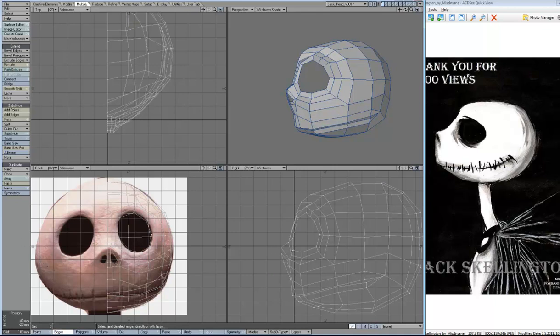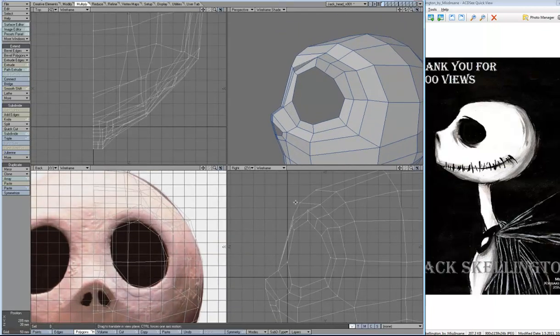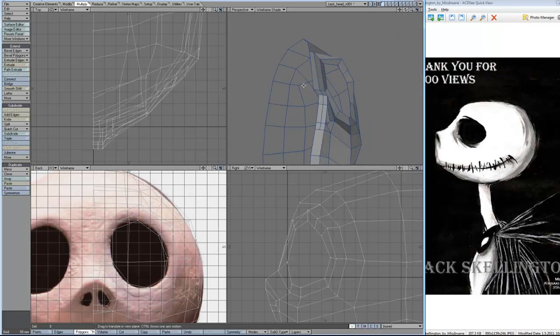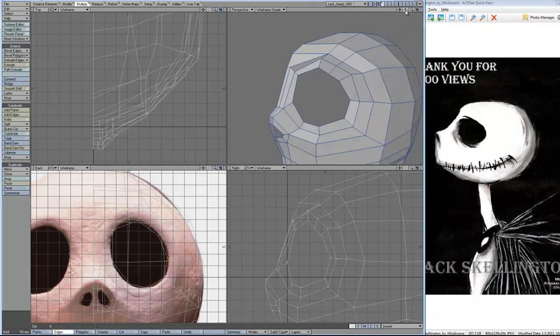Now we want to have the look that we have in our vision, how Jack is going to look, not necessarily exactly mimicking our reference images. So just working a little bit on the nose to get rid of some of that flatness.